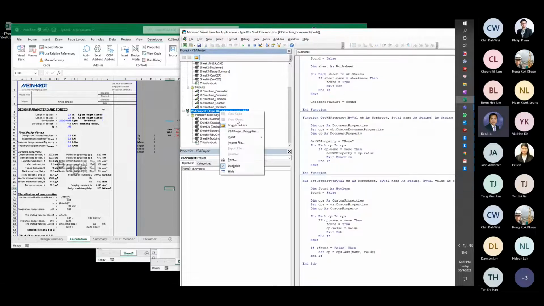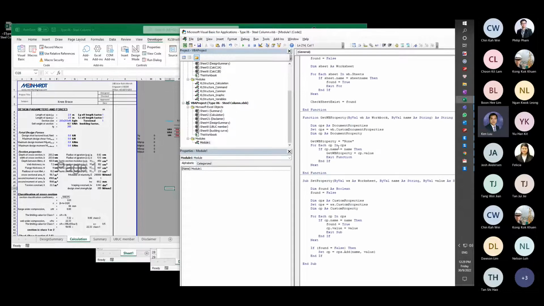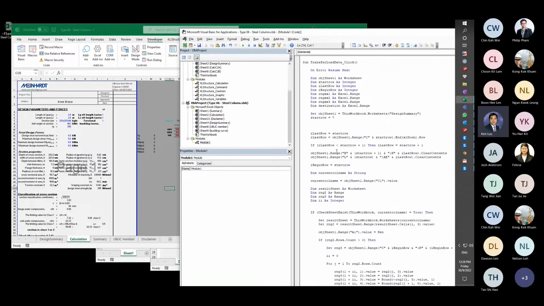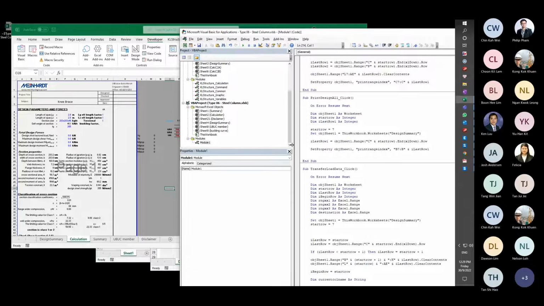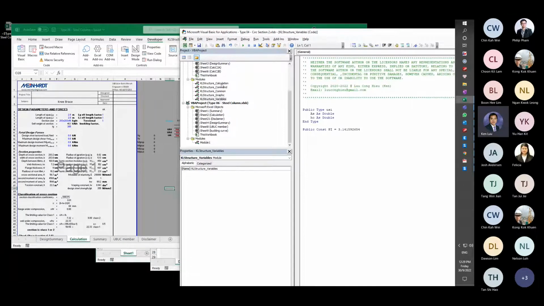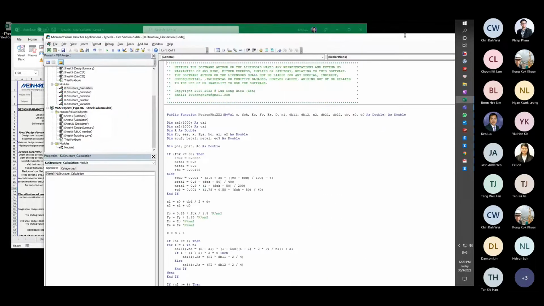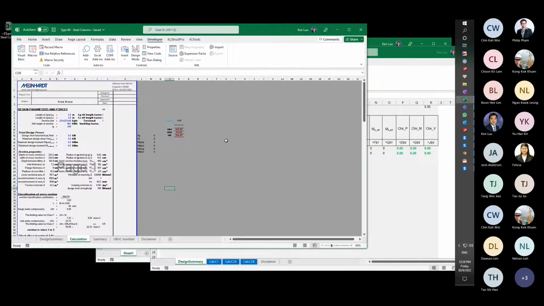So I will copy this. I will insert a module and copy this new command to this spreadsheet. Yeah, I think that's it. No more. Okay, that's all you need. And you close.